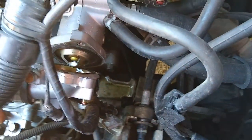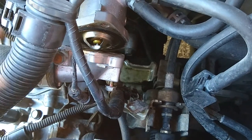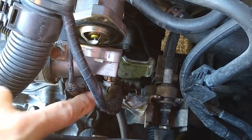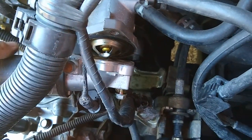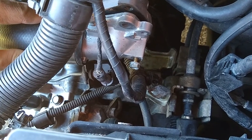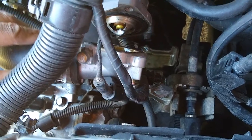All right, I'm back. I got the two bolts off. So it's one on the top and then one on the bottom. The piece fits just like this. Make sure that you don't lose these little screws, these little bolts that are here, because they hold on these little metal brackets that these little pins attach to. So make sure not to lose those. What I like to do as I'm taking things apart is I'll thread the bolts or nuts that go with it back on the part, so long as they're not in the way.